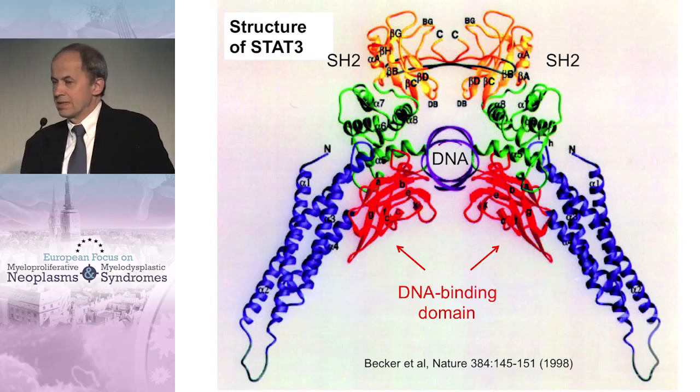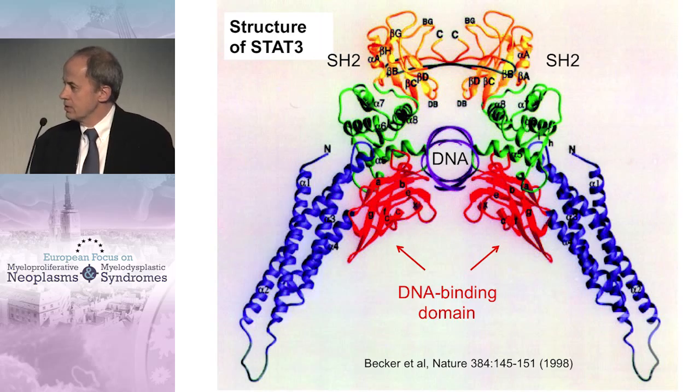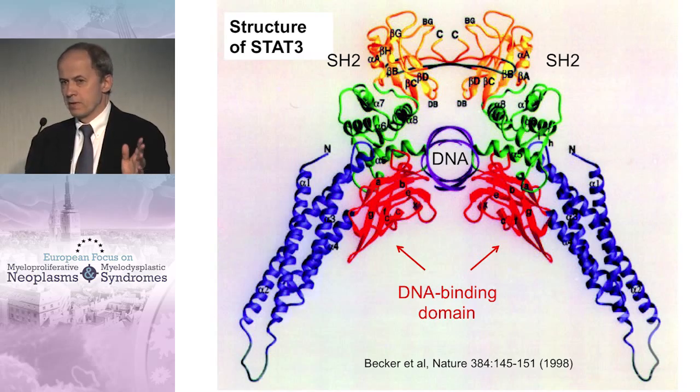So are STATs potential drug targets? STAT proteins act on DNA, so they're transcription factors. Here in the middle you see DNA, and it's sort of facing out of the plane of the screen, and the STAT proteins dimerize, and they sort of like with two hands they hold this piece of DNA, and it is this red domain, the DNA binding domain, that then makes contact with DNA.